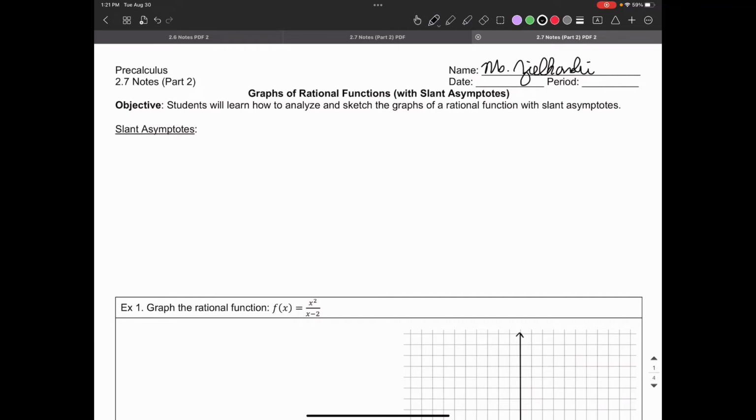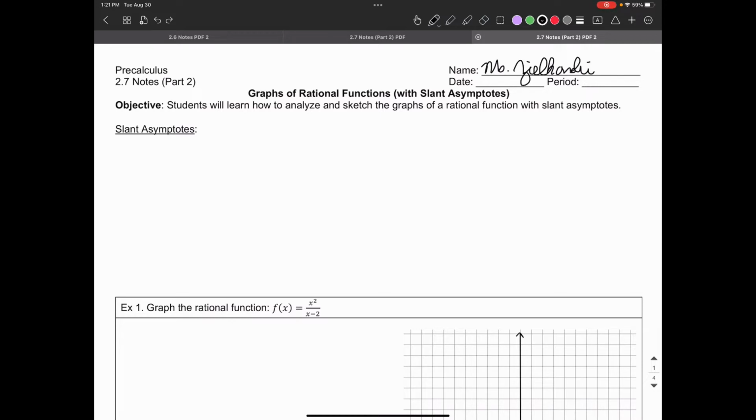In this video, I'm going to be talking about when you're going to see slant asymptotes in rational functions. So sometimes rational functions, we said they didn't have horizontal asymptotes to describe their end behavior. Well, sometimes if they don't have a horizontal asymptote to describe the end behavior, they will have a slant asymptote.